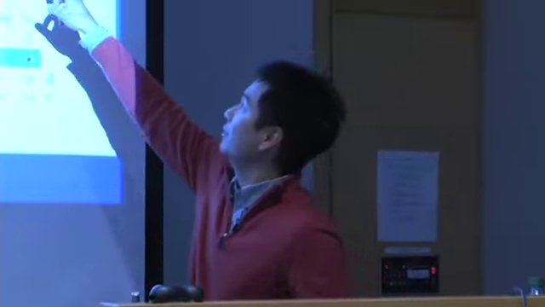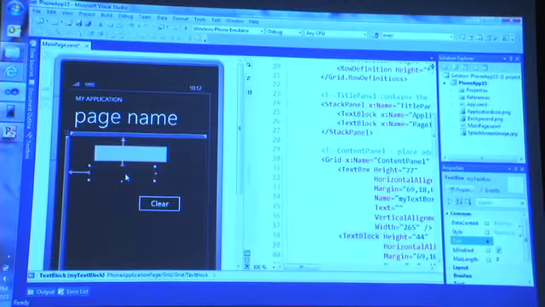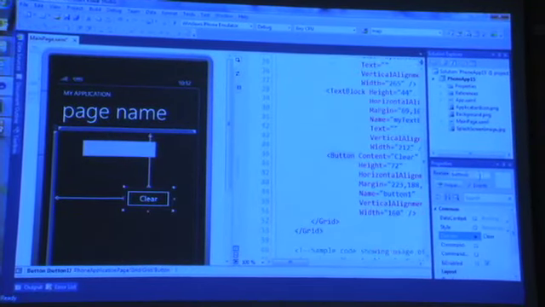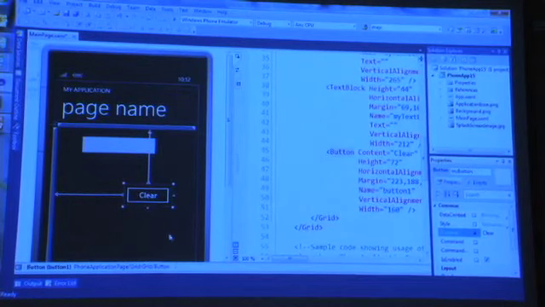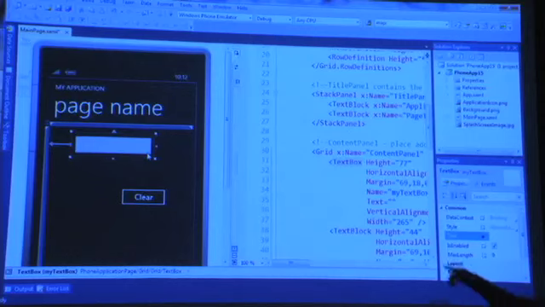Go ahead, question. When you change the name of one of your boxes, will it update it throughout the code, or do you have to do that manually? You have to manually update it. So the question was, if you change the name of the property of that object, will it automatically update the rest of the code? My suggestion is you can do a find and replace, but the easy way is to do it right from the start. That's my mistake, right? You saw what not to do. So this is going to be called my text box, my text block, and this is going to be called my button.